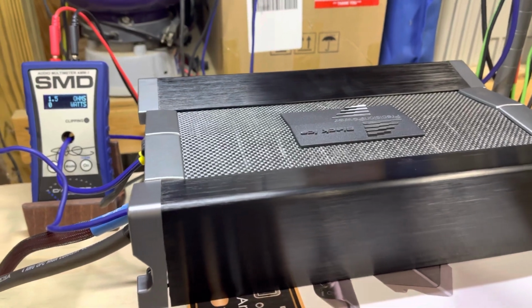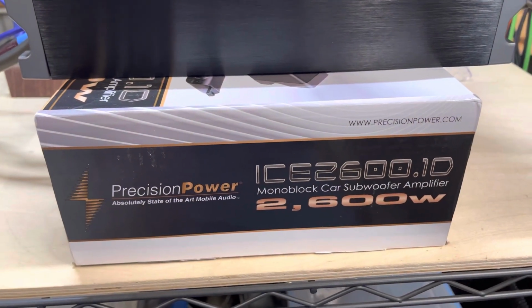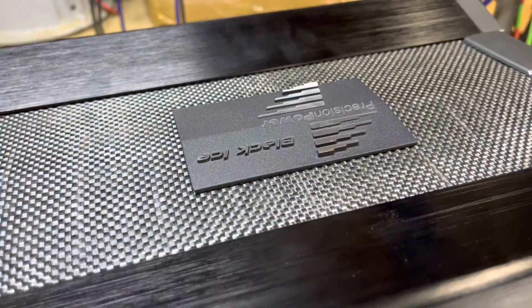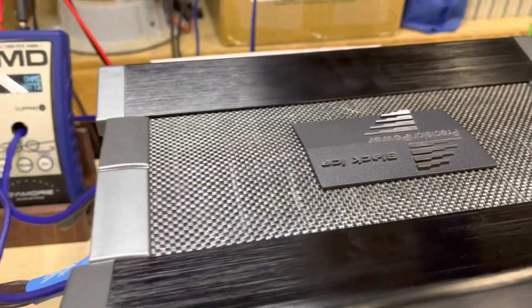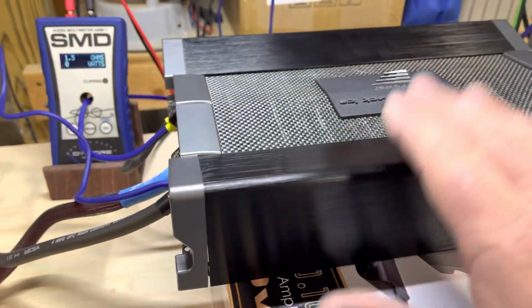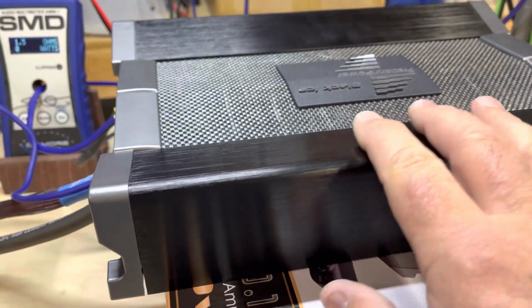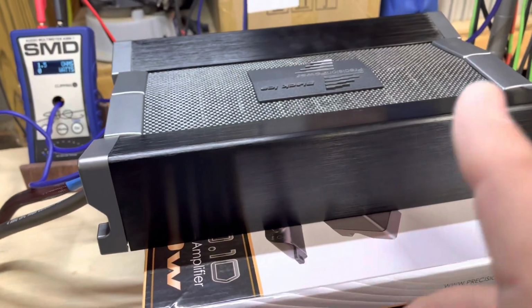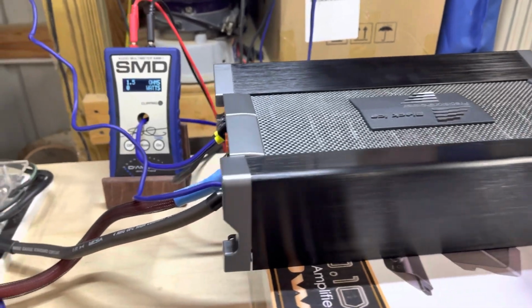All right, guys, let's hear it. This is the Precision Power ICE2600.1D. Make sure you check out my other video. I might end up putting these 2 videos together, I'm gonna be honest with you, but you definitely want to check out and see what the power output of this amplifier was at 4 ohms, 2 ohms, 1 ohm, and now we're gonna listen to it on a couple of SCAR 12s.